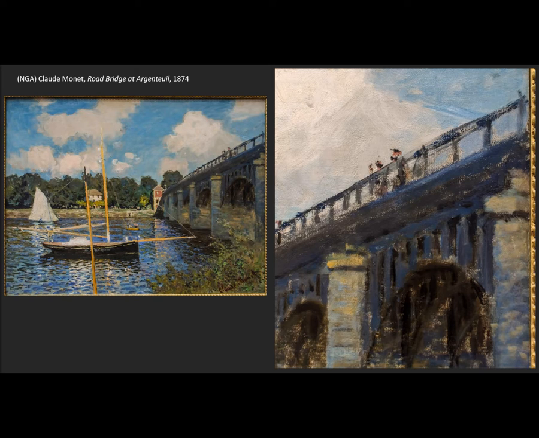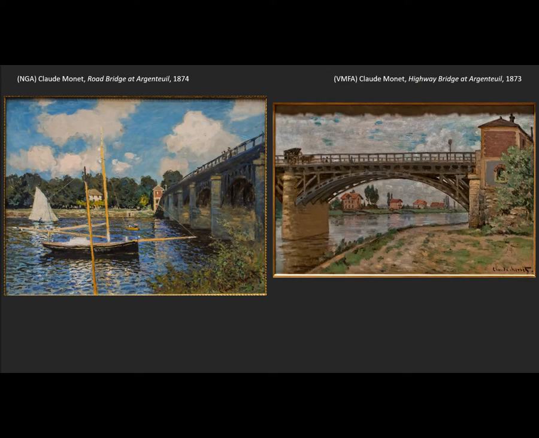With the idea that Monet is just as interested in the color of light as the subject matter that he chooses, and I don't think the subject matter is a backdoor to him at all, right? I think this is all part of the progress of France, the rebuilding of France that we talked about. But if he's interested in how light plays on it, then he can't just paint it once. He's going to have to do it multiple times. And almost all of our Impressionist artists, the ones that really focus on the quality of light, will take the same subject matter and paint it again and again and again.